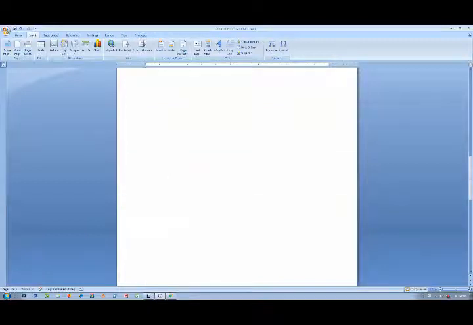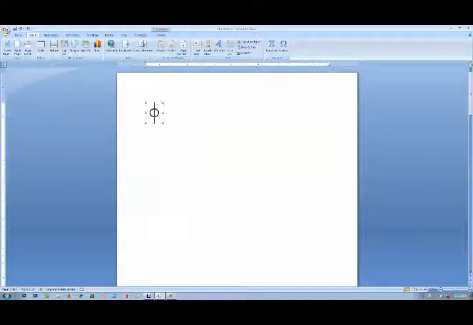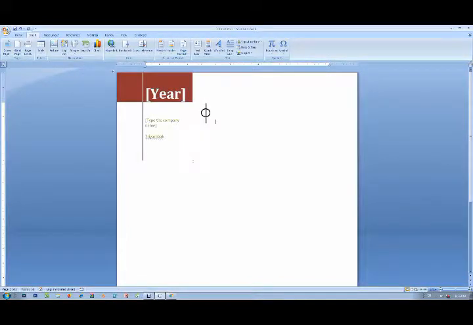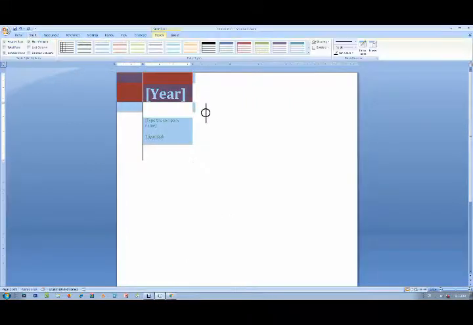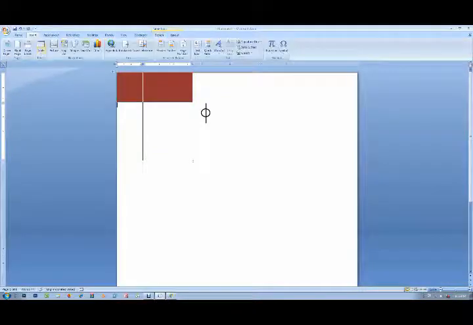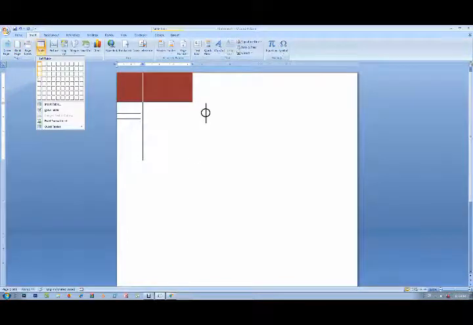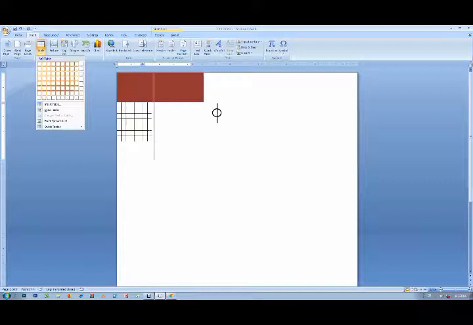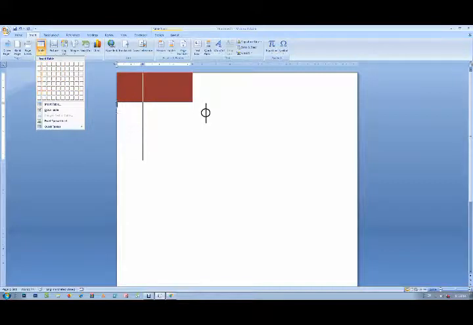Control X and Control V. Click on Insert and Table. You can easily select the number of rows and columns present here.